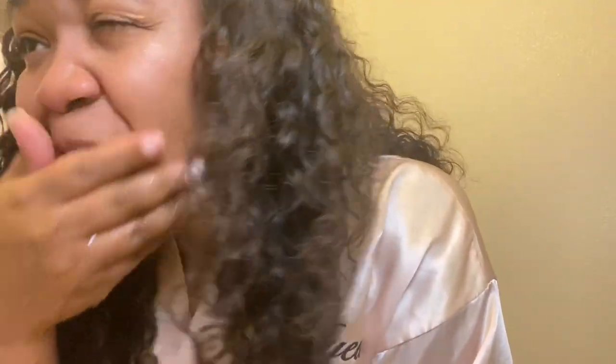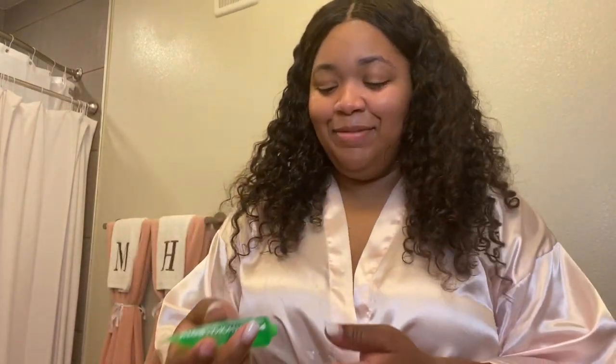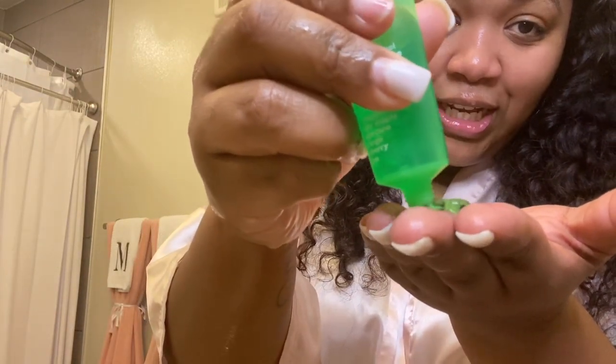I'm just wetting my face first, just a little water, and then applying. That's what it looks like — it's just green. It doesn't really have a smell, kind of smells like face wash. So it said apply a generous amount, so we're going to put a nice amount on there. It just goes on clear — it's green when you squirt it on your hand, but once you rub it in, it turns clear. So far I feel nothing. It just feels like I have nothing on my face — like I can feel that something's there, but it doesn't really feel like anything particular.